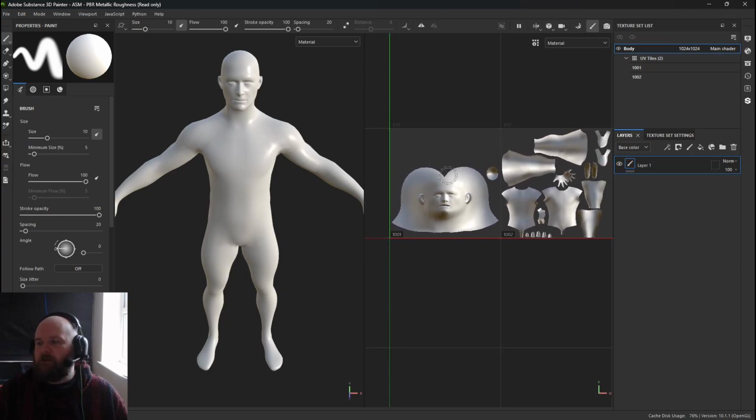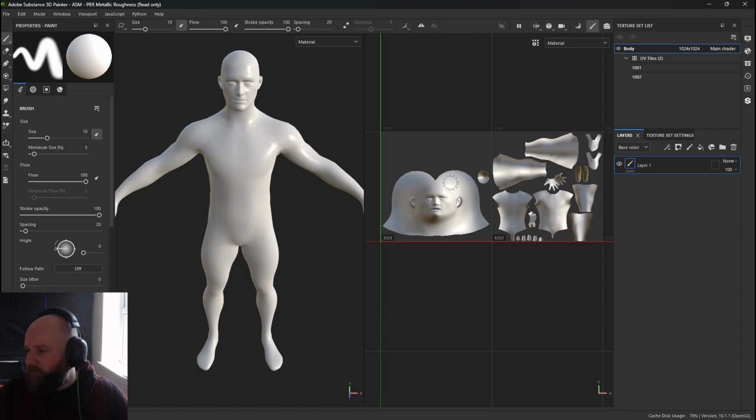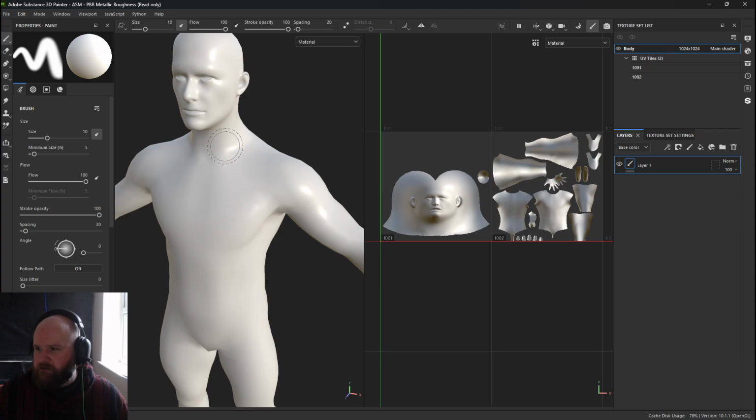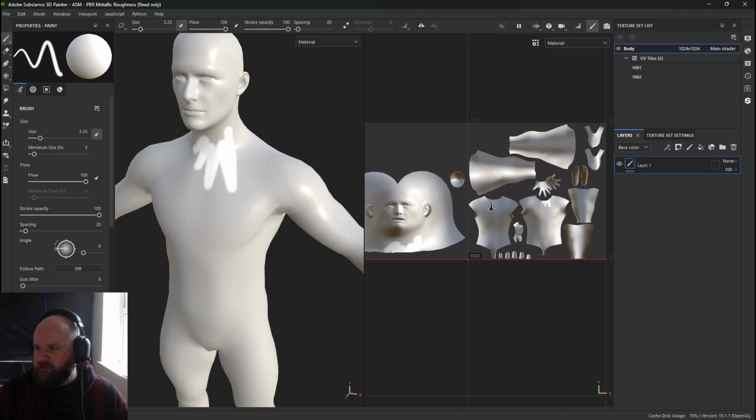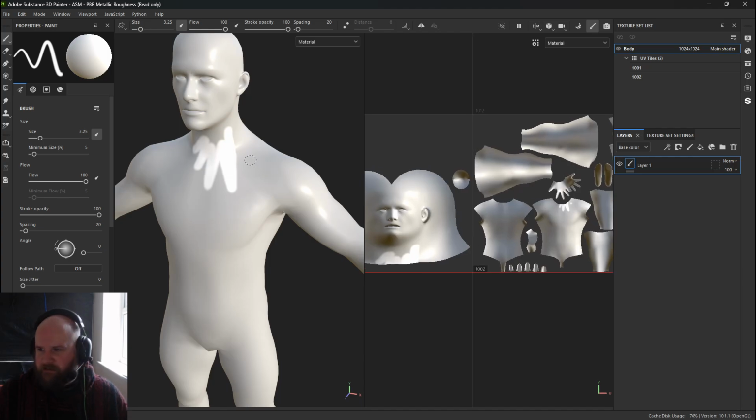Now this does come into play when we come to do bakes, which I'll do in this video. But what this means is that we can texture across both textures, no problem. You can see the texture updates on both sides. So that's really nice. It does present a little bit of a problem that you'll have to get used to when it comes to applying noises across a surface.